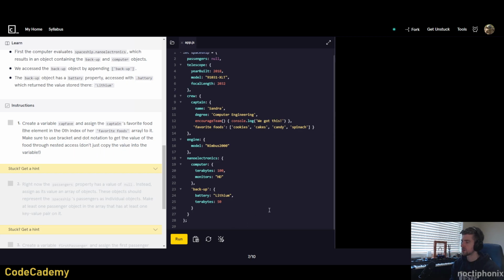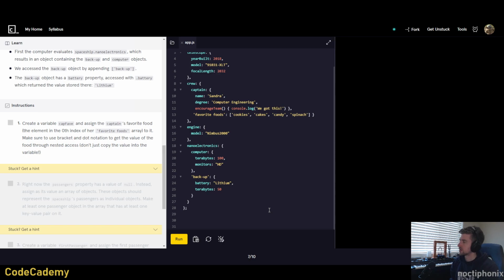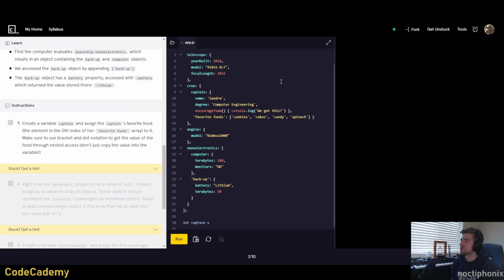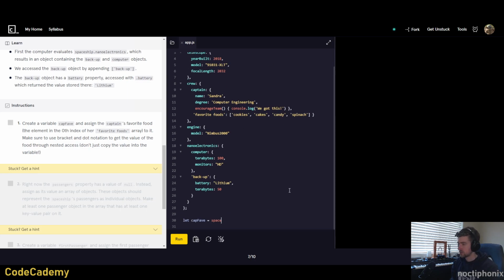Okay, so down here, we are going to create a variable. We can just let it be let capFav. Assign this some food. So at the very top we have spaceship. So spaceship is going to be our first object. Spaceship dot, this will be crew next.